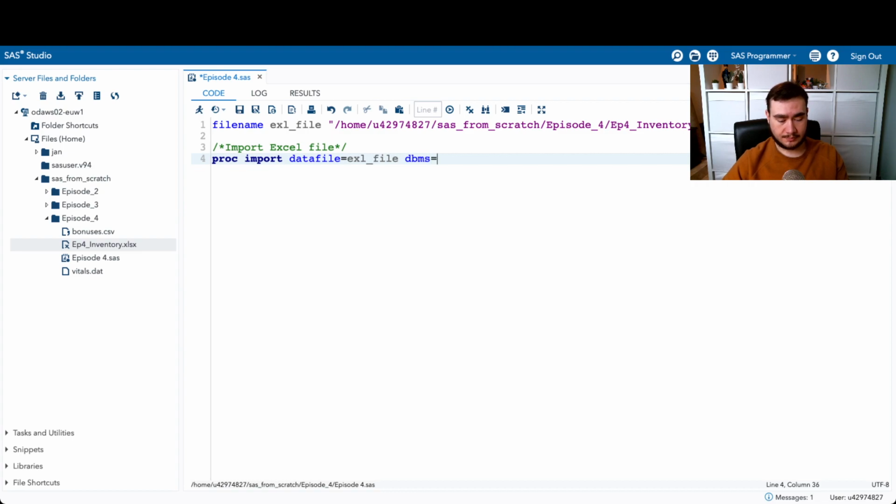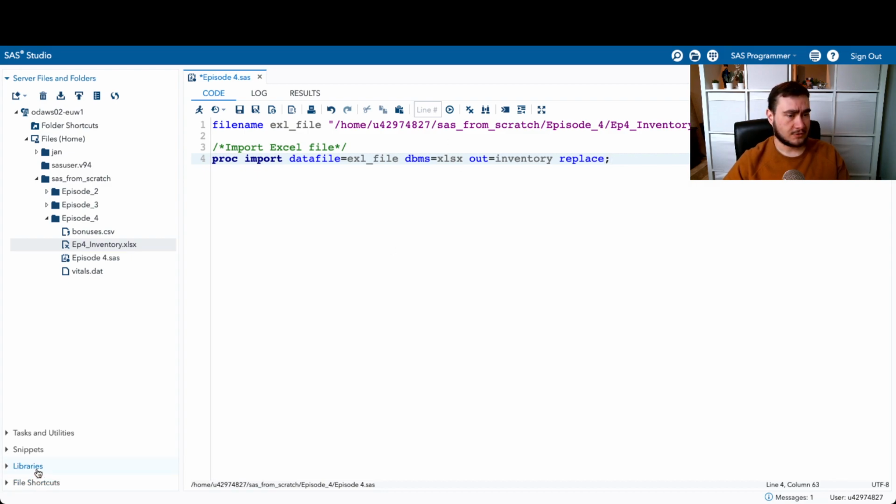We know our database management system. Again, that word is doing a lot of heavy lifting. It's an Excel sheet, and let's export this to the work library, because we're not specifying a library. By default, it's going to go to work, and we want the data set itself to be called inventory. Now, it doesn't exist yet.